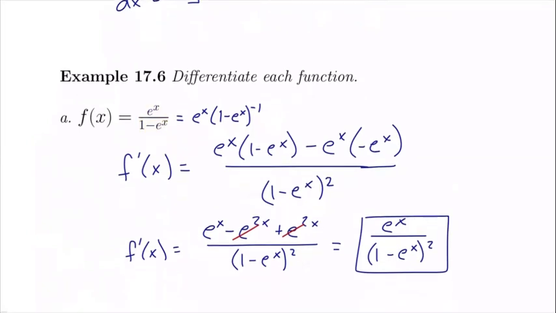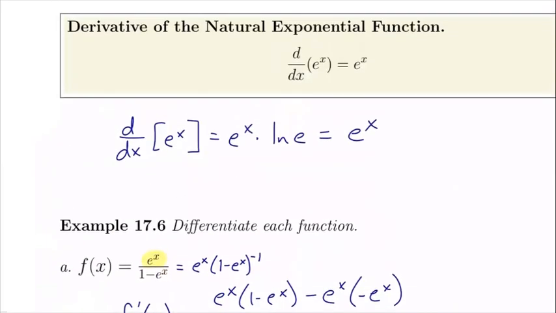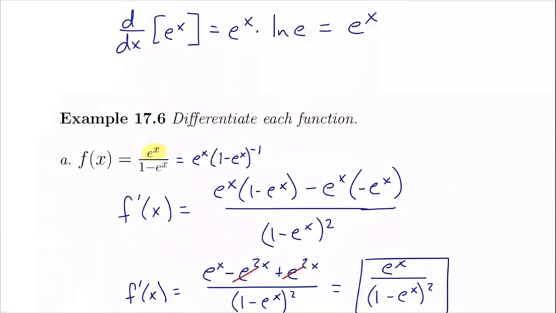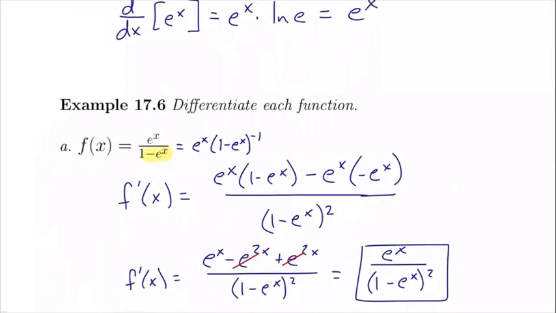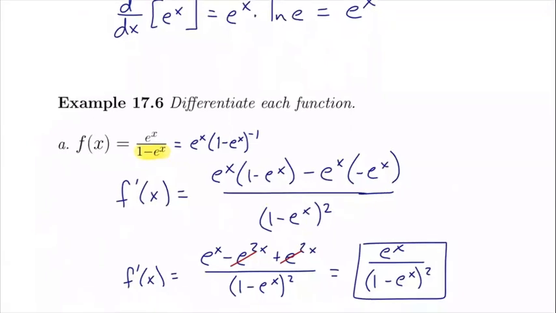And that's what I do below. The derivative of the numerator, well, the derivative of e to the x, look above, is just e to the x. Fun to calculate with. We get e to the x times the denominator, 1 minus e to the x, minus the numerator times the derivative of the denominator. Well, the derivative of this denominator, be careful, is 0 minus e to the x. So just negative e to the x, as I have right here. That's 0 minus e to the x.